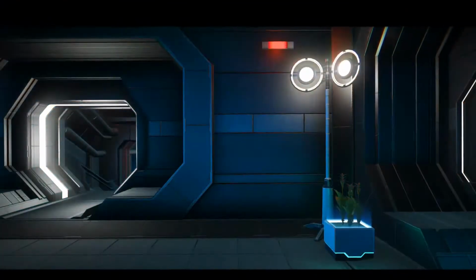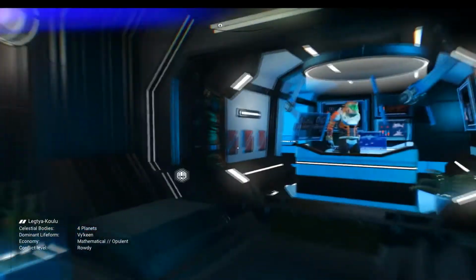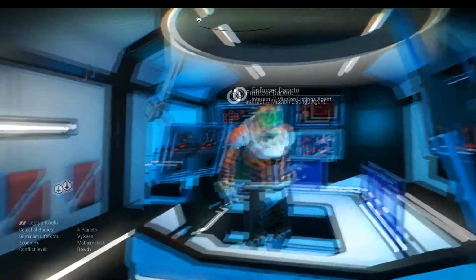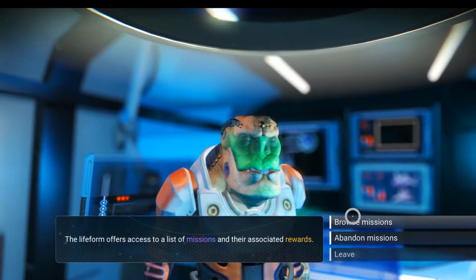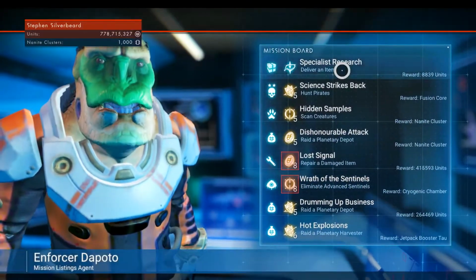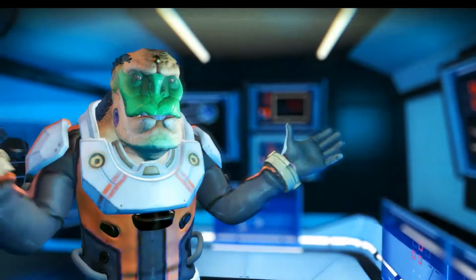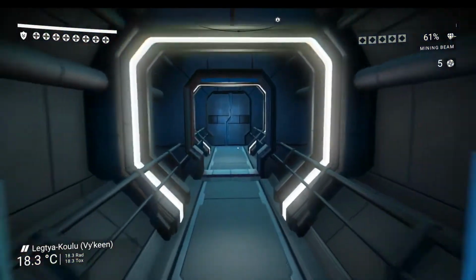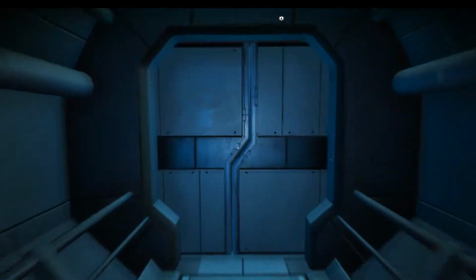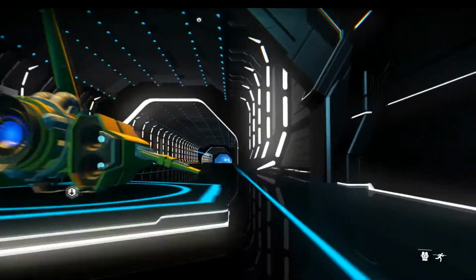And maybe we'll get a few things moving. And, wow, you never know, guys, you never know. So I'll have a quick look at this guy, see if he's got any missions. Browse missions: hunt pirates, deliver items, raiding. Yep, got eliminate advanced sentinels, that could be quite useful. Maybe we'll come back and do some of those delivery missions after we've got the aquaspheres. Right, hopefully I will be on the right system. So we're just going to jump in here.